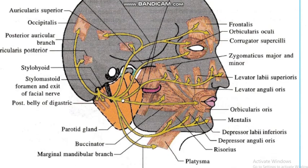From the cervicofacial trunk, you can see that there are multiple buccal branches, of which this is the upper buccal branch, this is the lower buccal branch. Apart from that, you have a superficial buccal branch which will supply the muscle procerus. However, this upper buccal branch will supply the muscles going to the upper lip and the muscles on the side of the nose. That means it will supply zygomaticus major, zygomaticus minor, levator anguli oris, levator labii superioris, levator labii superioris alaeque nasi, the muscles of the side of the nose, that is the nasalis, and the depressor septi. And then you come to the lower buccal branch supplying the buccinator and the orbicularis oris.